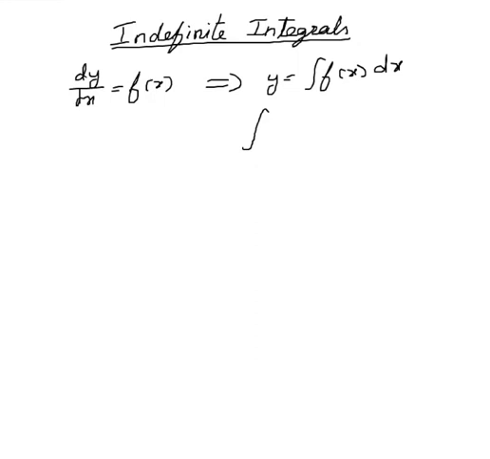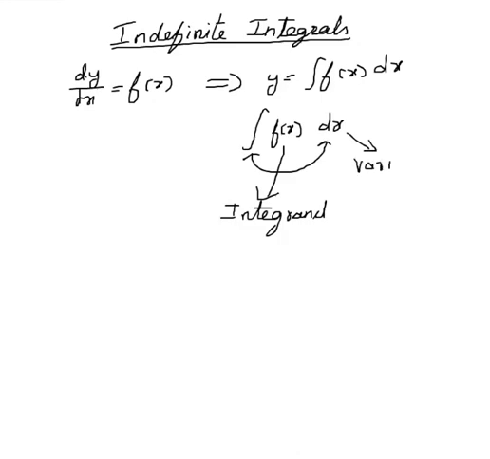If you write the sign of integration, this is an elongated S which stands for summation. We will learn in the limit of sums exercise. These are like brackets. If you write the integral sign, it has to be written with respect to the variable you are integrating. And then in between the brackets we write the function. So in between the integral and dx we write the function which has to be integrated. This f of x is called the integrand, and this x is called the variable of integration.